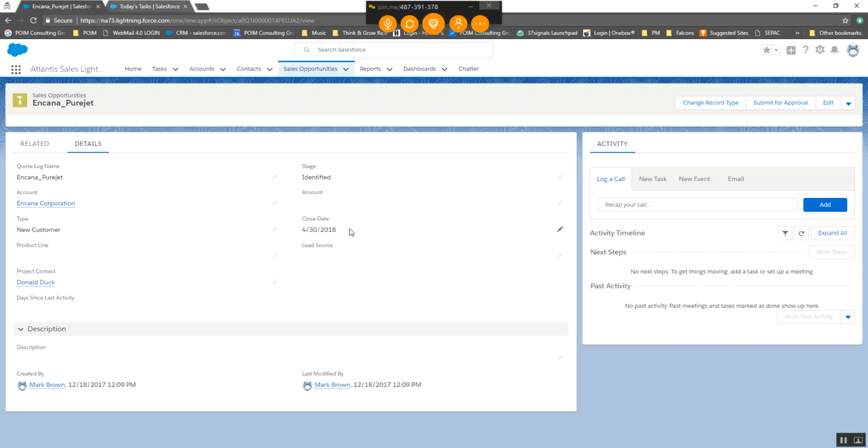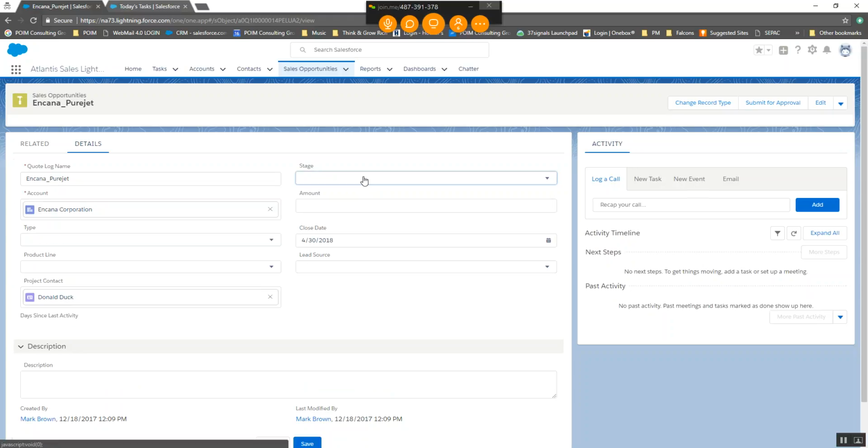So if I, just listen to me for a second. What you can do with a pipeline is, we just qualified this. I don't have to include identified in any of my pipeline stuff. But I have to start instilling a discipline that says we're going to put in a close date, even if I put it out 6 months. I then call this guy, Donald Duckett, and he says, hey, Pat, you know what? My mistake. We lost it, and it moves down.